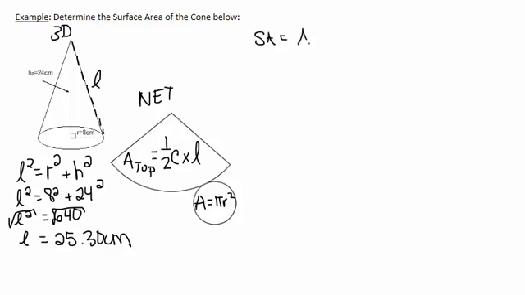So now let's do our overall surface area formula. Surface area is equal to the area of the top shape plus the area of the circle, which is the bottom shape. The area of the top shape formula is 1/2 circumference times slant height. And you can kind of remember that. It's kind of like the area of a triangle formula. This also sort of looks like a triangle. Plus the area of a circle, which is pi r squared.